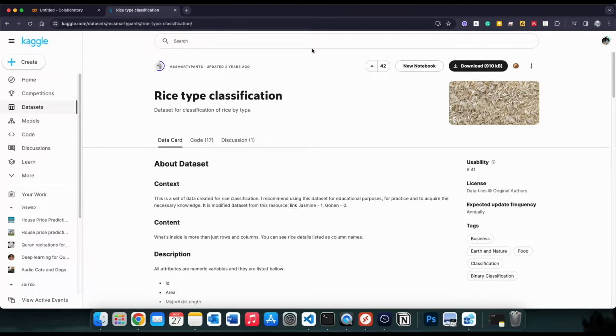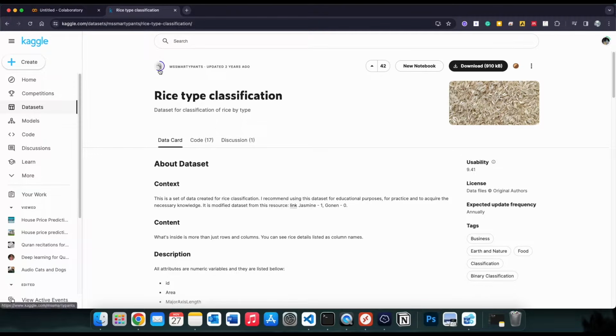Later in this playlist, we'll be dealing with images, text, and even more complex exercises such as image captioning or large language models. But for now, we'll start with the rice type classification, the tabular classification, just to get used to the PyTorch syntax, and we'll be going into more difficult exercises in later videos gradually.